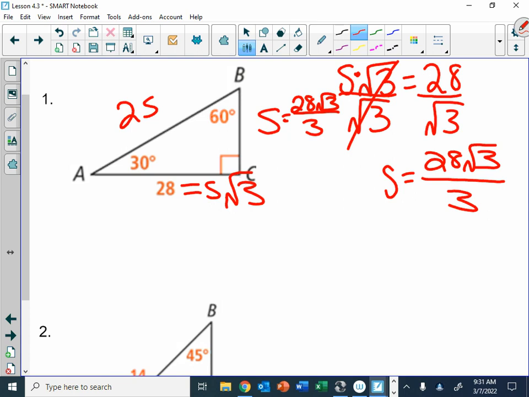Now I need 2S. So I'm going to take that nasty thing and multiply it by 2. You do not have to type that whole thing out again. Simply, instead of typing all that out again, just hit multiply by. Hopefully some of y'all will figure this out by now. Just hit multiply, and it's going to take your answer and multiply it by 2. That way you don't have to type all that out again. And for 2S, you should get 56 square root of 3 over 3.